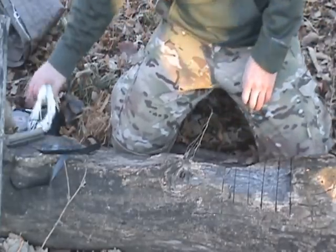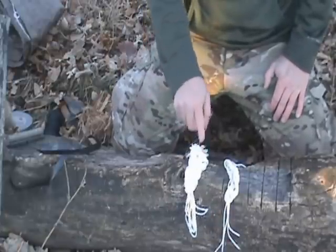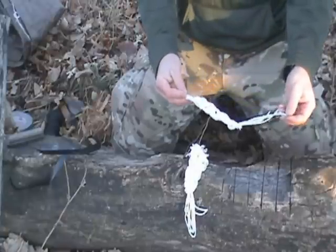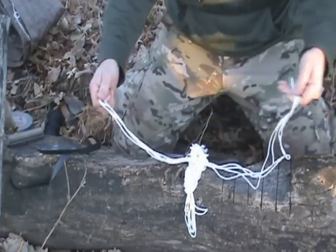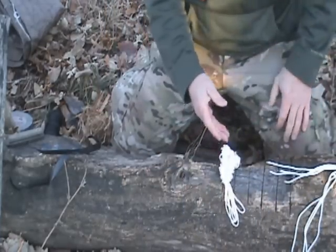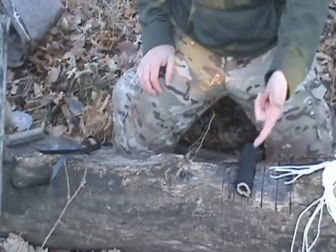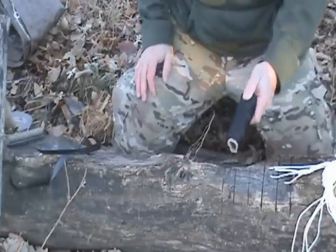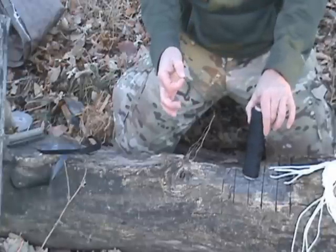Cordage — quite a few options out there. This is just a regular nylon cord that came on a 40-foot spool for $1.37 at Walmart. Are you going to be able to hold up the world with it or repel with it? No. But it's good enough to put up a shelter and good enough for most of your lashing. I have it cut into a line kit with about four three-foot pieces and some six-foot pieces — that should be enough to put up one of the shelters. You also have mason's twine, or you can go with the tarred bank line option, though that kind of smells bad and can get on your gear. If this cord isn't strong enough, you can always braid it together to make it thicker.